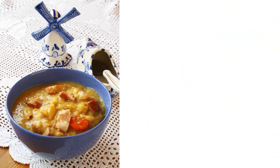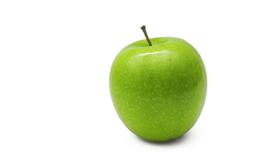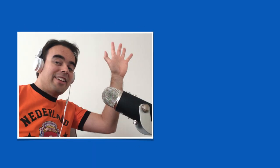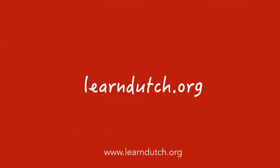In the previous lesson we talked about maaltijden, but we didn't discuss how to prepare them. Don't worry, this is not a cooking lesson for typical Dutch dishes, but I will teach you the names in Dutch of ingredients such as fruits, vegetables and condiments. I am Bart de Pauw, this is 1000 most common words in Dutch — the course in basic Dutch vocabulary, with exercises on learndutch.org.